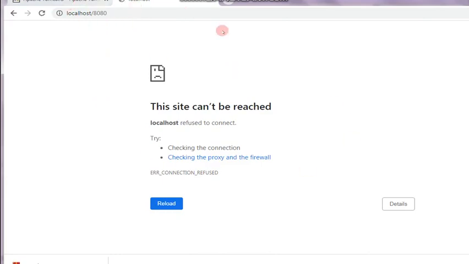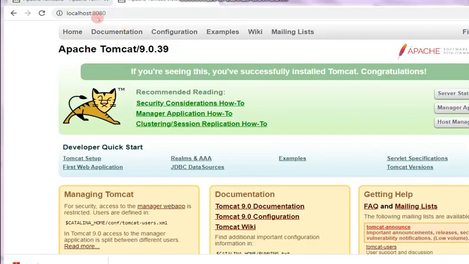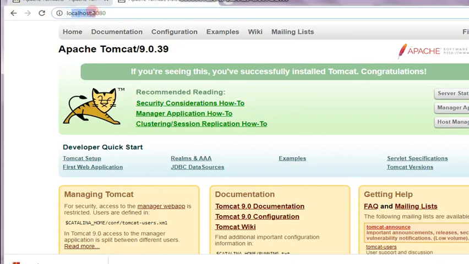Clicking on that or pressing enter, the window will open. It will take a little time, and thereafter the window will open. So we need to type localhost colon 8080. After that this page should appear. Then you will be sure that Tomcat got loaded in your PC properly, as well as the server is started. Now we can write a program for it.